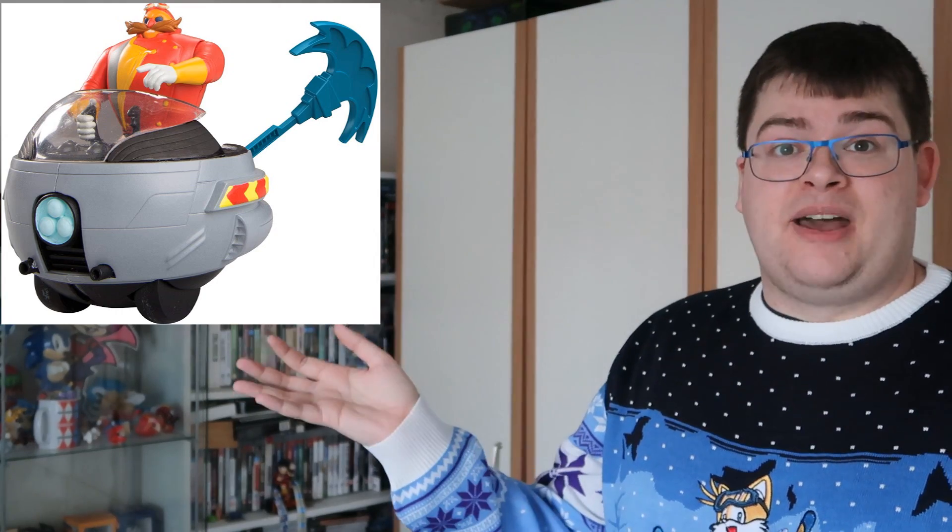It's time for number three — and Knuckles. I don't actually have this figure to hand, but I do own it — it's in storage. So in 2014, Sega announced Sonic Boom! And everybody wasn't happy. But that said, we did get some really cool pieces of merchandise. Here is one piece of merchandise which I think definitely should get put on the list — and it's this figure, the Sonic Boom Eggman action figure.